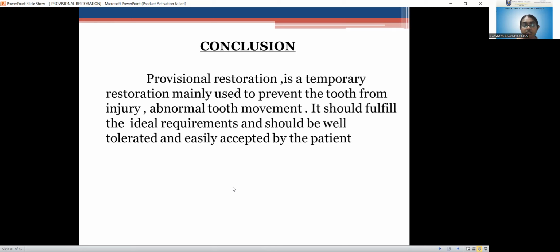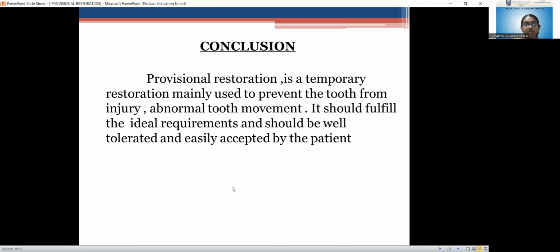While making provisional restorations, we have to make sure the material has less strength compared to the definitive restoration, but also make sure the connector size is larger so that it does not fracture the provisional restoration till we give the definitive FPD. It should maintain the inter- as well as intra-arch stability of the arch also.